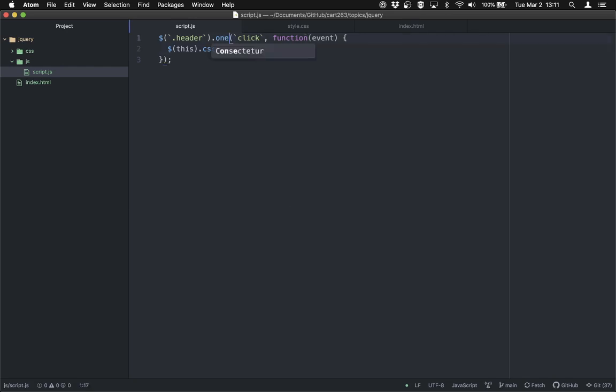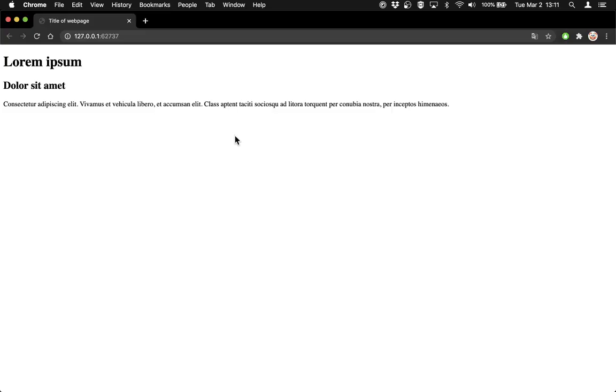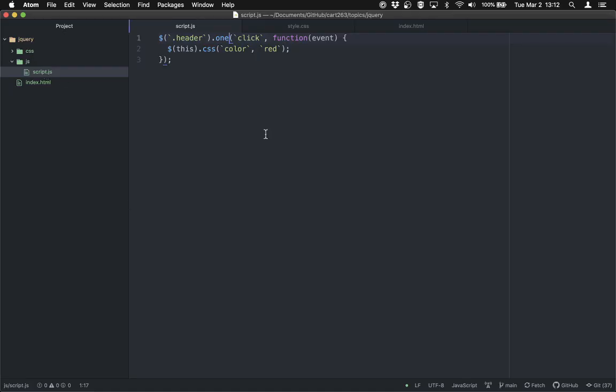It might seem like I can get away with this by just saying one. So I'll only listen for one click. So when I click lorem ipsum, it turns red, and then you might think, well, now it's going to stop. But no, in fact, this one still turns red because they're separately still listening for a click, one each. Each one is listening for clicks independently of the other. So that doesn't work.